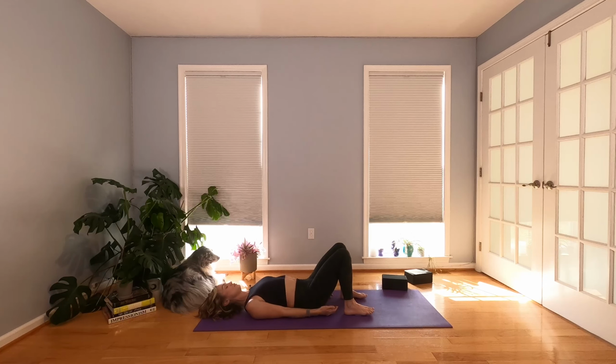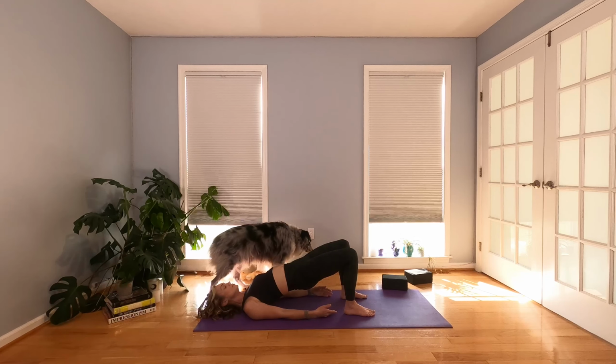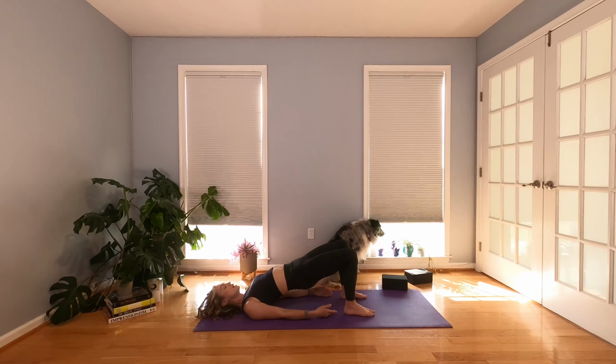Press into your feet, lift your hips. Feel your heels root down. The center of the back of your head's gonna press gently, then lengthen your tailbone. Inhale. When you exhale, lower it back down.